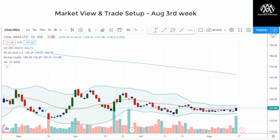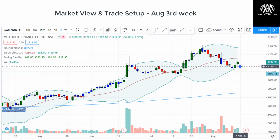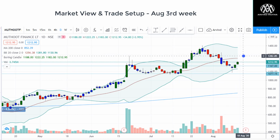And one more stock is Muthoot Finance. Muthoot Finance also has given a good recovery from support levels. You can see it's holding support at the 1170 range, and is reacting well from the support. You can expect 1265, or on the upside it can also test 1300 levels. So we can stay long in Muthoot Finance, given a very good recovery from holding support at the Bollinger Band. Also, as per price action, we can expect recovery. So Lupin, Muthoot Finance, JSW Steel and Coal India, these are the stocks which we have in our watch list, and we can expect further upside. So that's about the index and also trading opportunities for Monday.